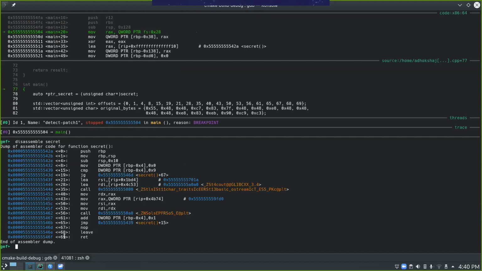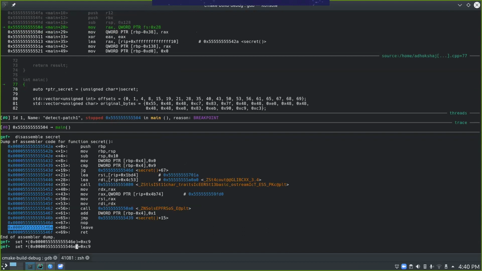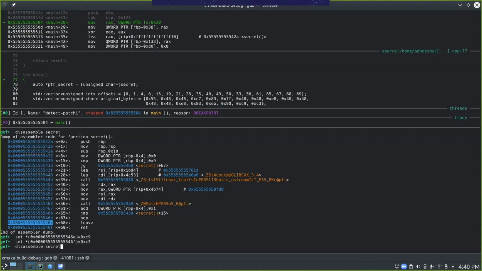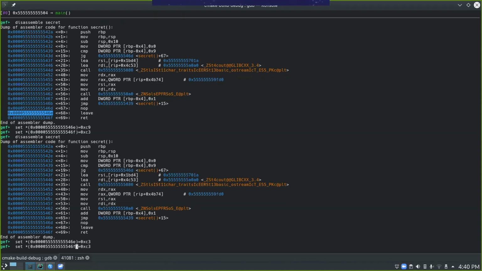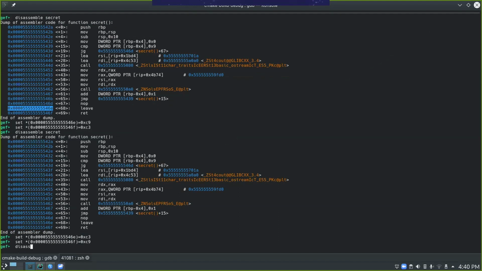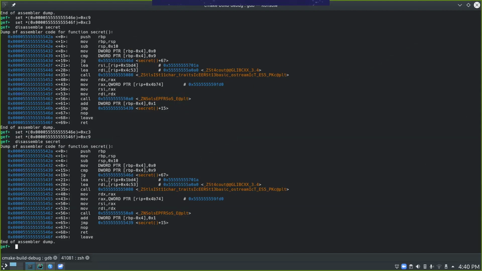So we have this disassembly. We try to overwrite it. 0xC3 here and C9 here, and then we disassemble secret again.